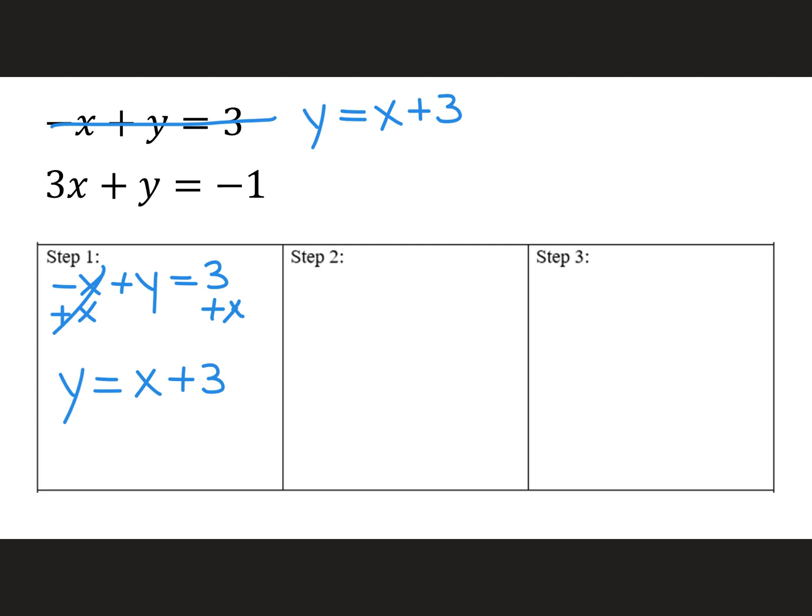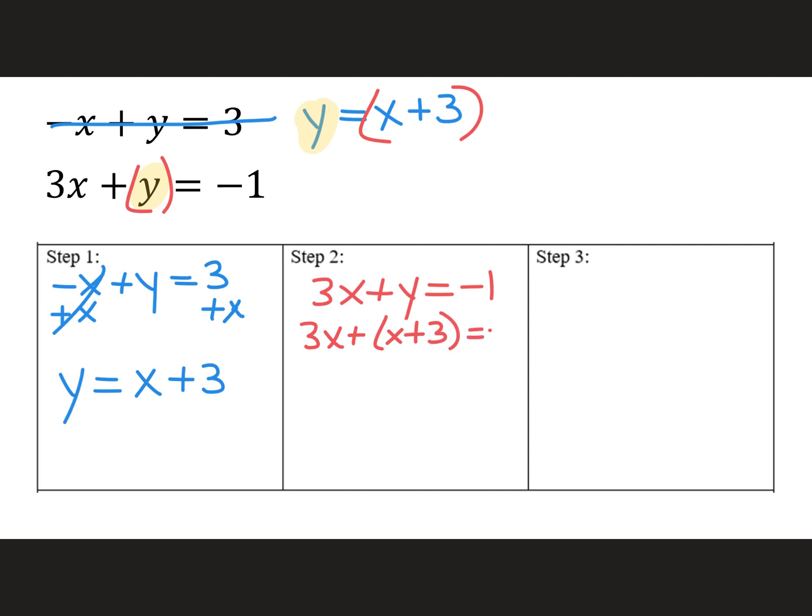All right, step 2 is identical to what we did in part 2. I'm going to take the other equation, so 3x plus y equals -1. I notice that y is here, and I'm going to put what y equals right here. And so I'm going to say 3x plus (x plus 3) equals -1. I don't really need those parentheses, I'm going to just simplify. So 4x plus 3 equals -1. Subtract my 3, and I get 4x equals -4. Divide by 4, divide by 4. I'm running out of room, but x equals -1.